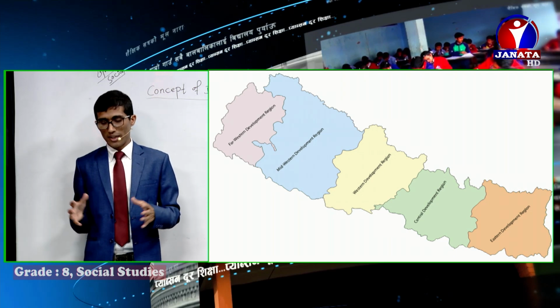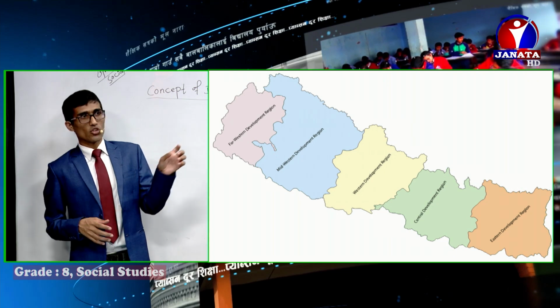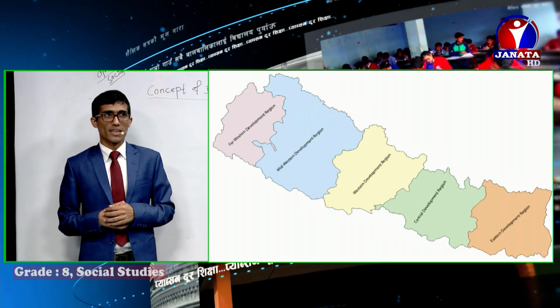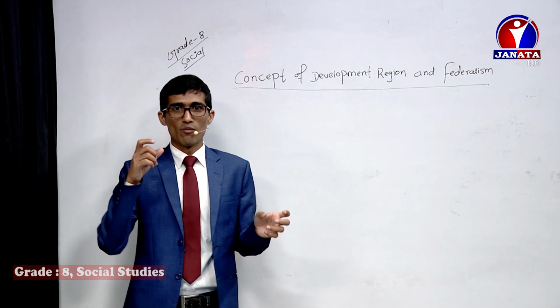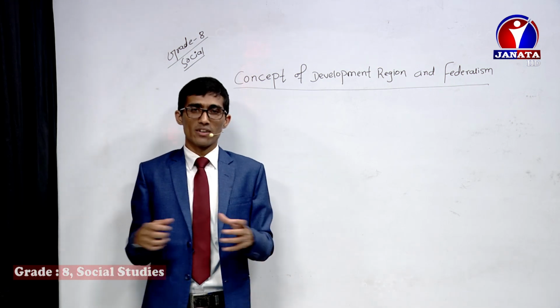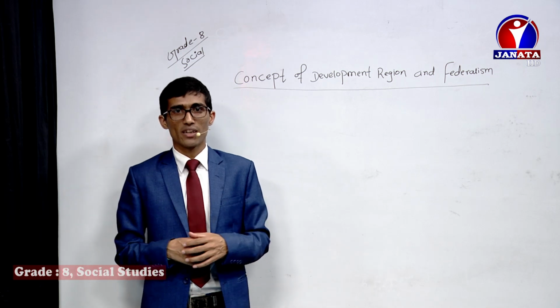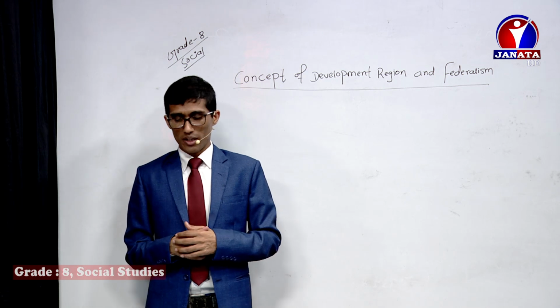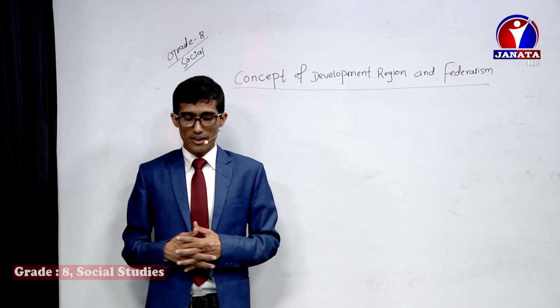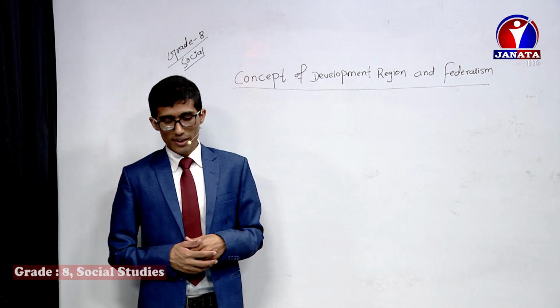Now that is one thing. In this way, see here the geographical division in this development region, isn't it? From north to south, the connection, like mountain, hill, and tarai, the 3 geographical or ecological regions are being addressed here, isn't it? In this way, the nation is being divided.